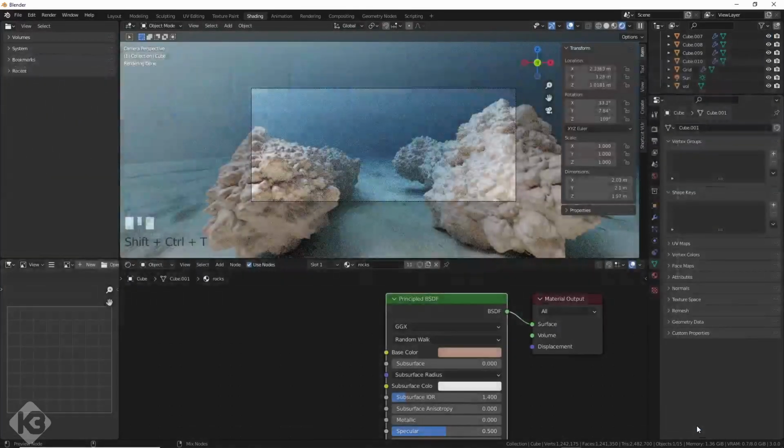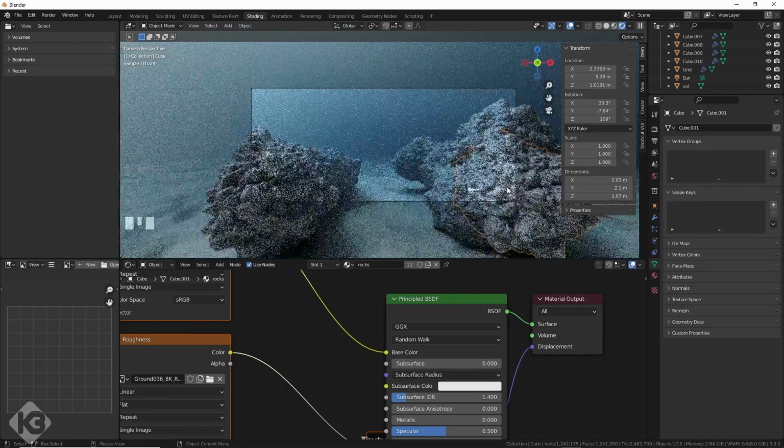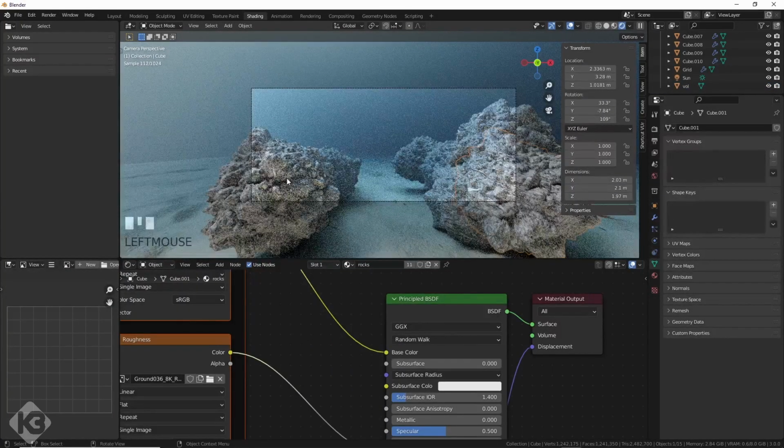Hit that. It wires itself up, and automatically this is going to look different. Watch this. There we go. Now it's taking this dirt grime texture and applying it, and it's looking a lot better, a lot more underwatery. Not too bad at all.